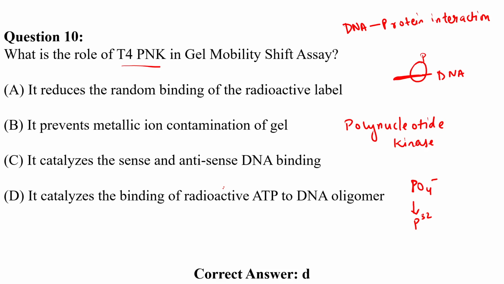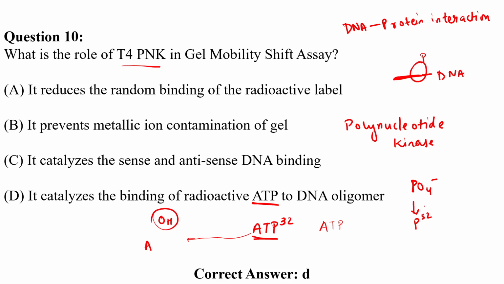Once the site is activated, we can do DNA synthesis using a polymerase, where we will add the nucleotide ATP that is radioactive. So instead of normal ATP, we will use ATP that has the phosphate radiolabeled with P32, the heavy isotope of phosphate. When we use this nucleotide instead of normal ATP, wherever the DNA will have adenine, it will incorporate this adenine instead of the regular adenine, and in each adenine residue the phosphate will have a P32, that is a radioactive phosphate, and that's how the whole DNA will be radiolabeled wherever the adenine base is present.